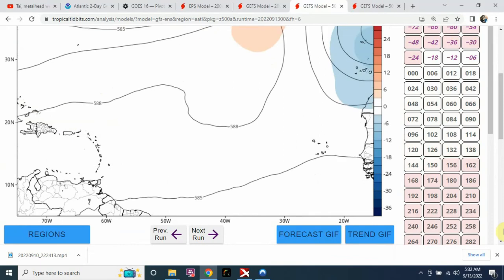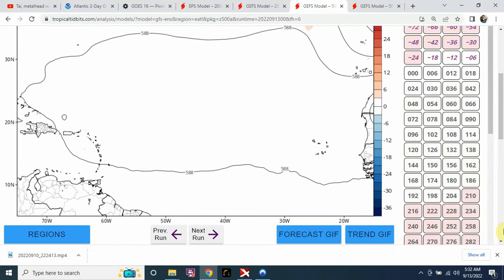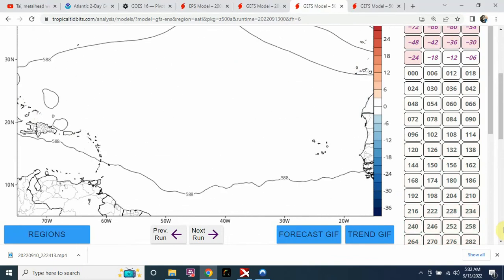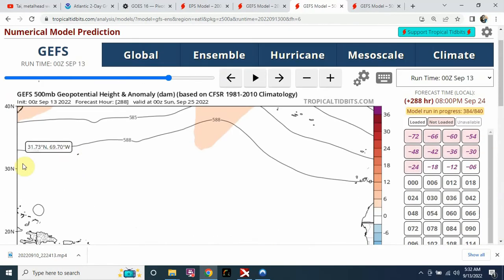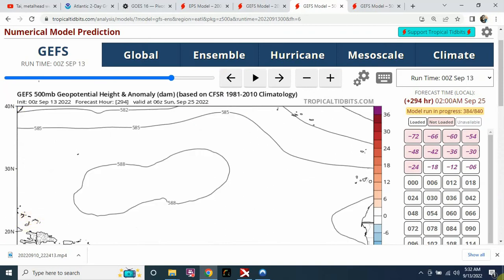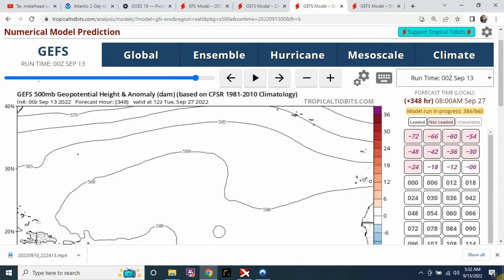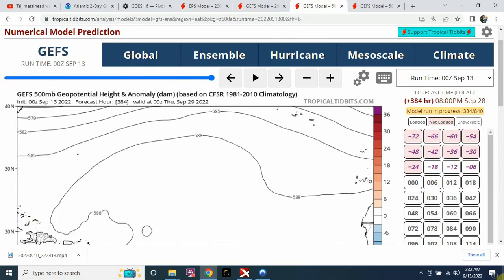So right now the GEFS doesn't have anything significant coming from these two tropical waves at the moment, according to the height anomaly. But hang on, this is the area I was interested in earlier when I was looking at the little wind field that we were talking about, but I do think this gets kicked out to sea. There still are definitely pieces of energy running off from West Africa, but it's hard to tell where they'll go, especially with things being this far out. So we'll just have to watch this real closely.